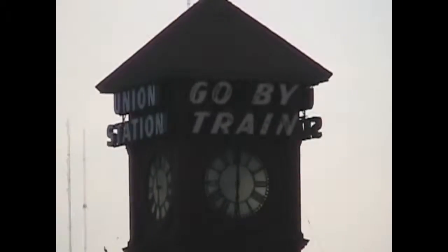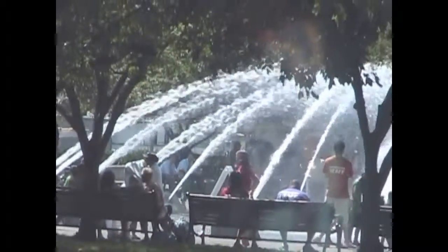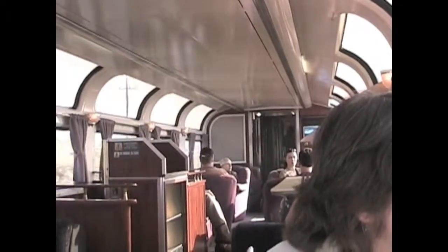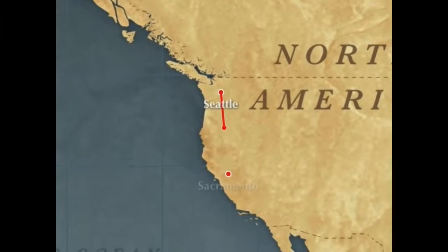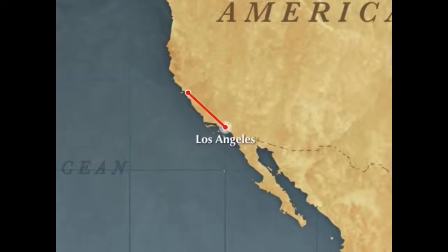Passenger trains stop at train stations to let passengers off and to welcome new passengers. Train stations are also called depots. A train called the Coast Starlight stops at Portland, Oregon, where a water park helps people cool off near the Willamette River. If you saw part one of passenger trains, you might remember the name of this car — it's called the Parlor Car and it's only on the Coast Starlight. The Coast Starlight is a long distance train traveling from Seattle, Washington to Los Angeles each day — a trip that lasts two days on the rails.